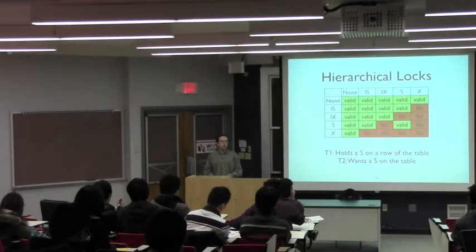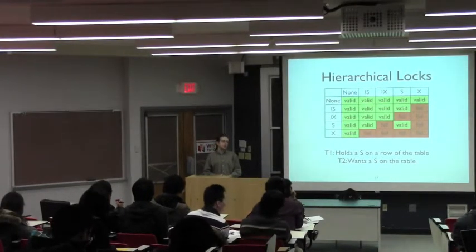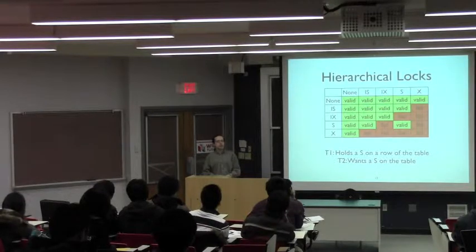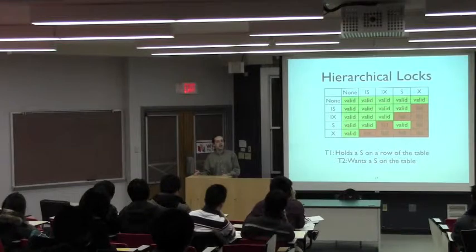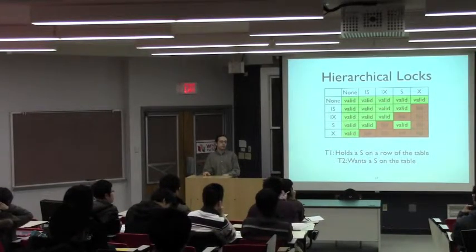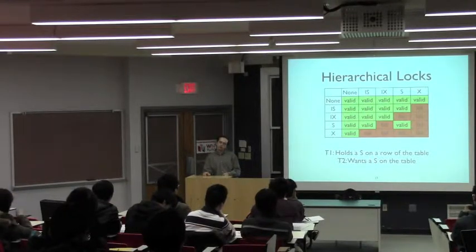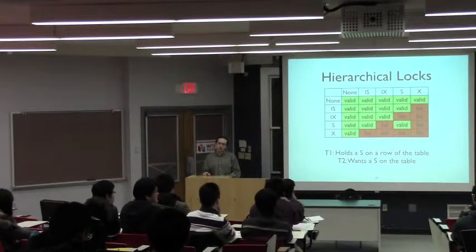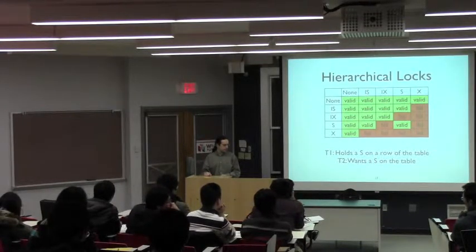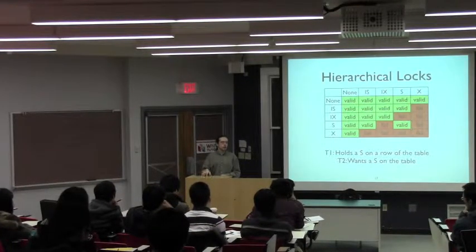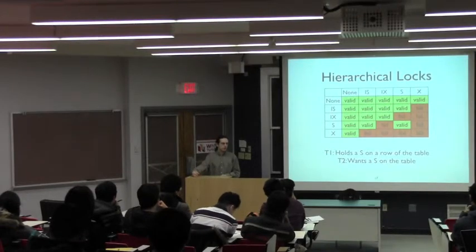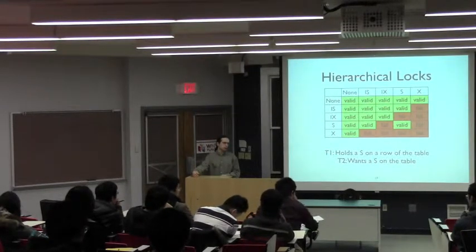Okay. Yeah. So essentially, the part of the code that is responsible for doing the locking is going to be up to the designer. But somewhere, some part of the system has to be responsible for grabbing an IX lock on the parent before you grab an X or an IX. If transaction one wants to lock a row, then some piece of the code is going to be responsible for grabbing a lock on the page containing that row.